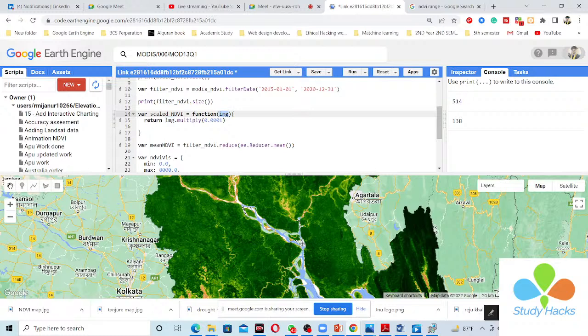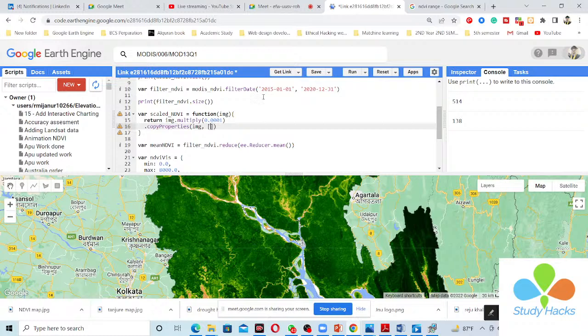So that's why I use copyProperties. What is copyProperties? I want to copy properties from this image. And what is the range? I want the images in the time period of the year 2015 to 2020.